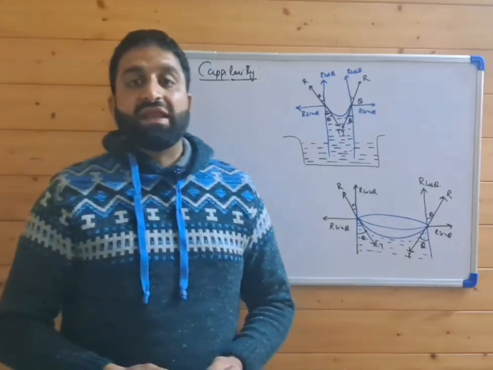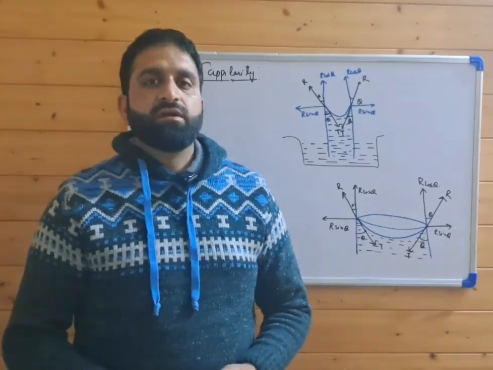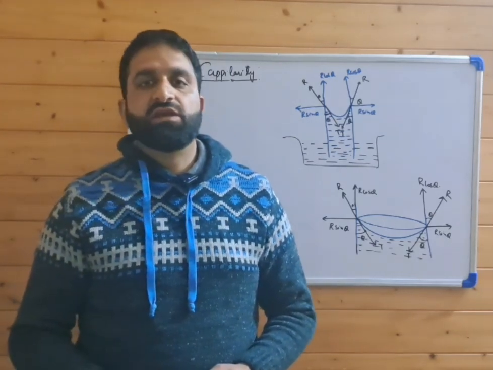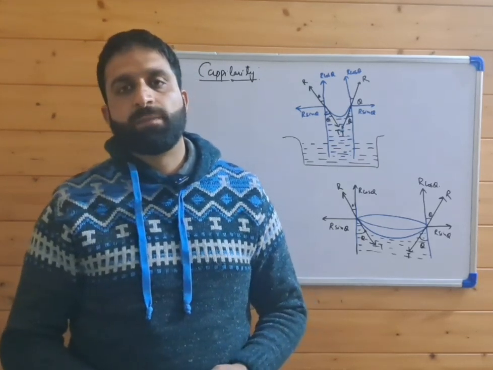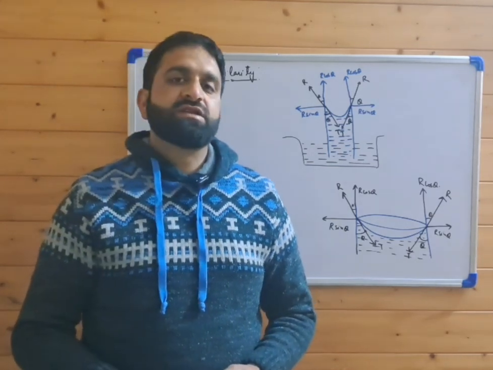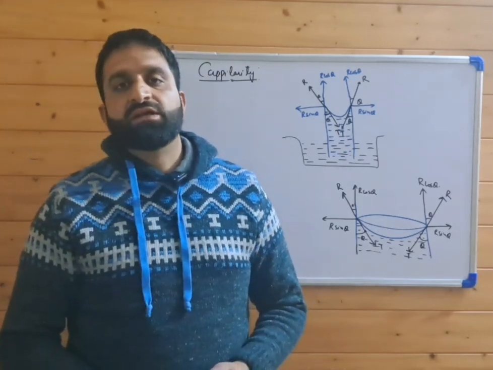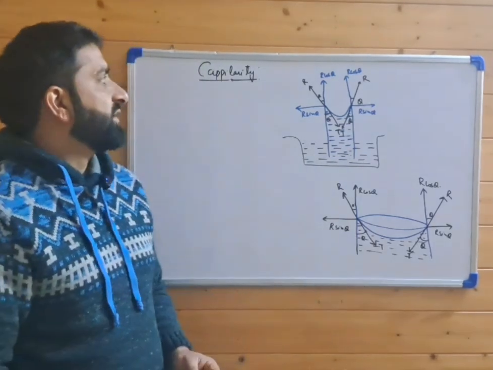Let us discuss capillarity. A capillary is a tube with a narrow pore. The liquid in a capillary either ascends or descends, depending upon whether the liquid is wetting or non-wetting, respectively. So, a wetting liquid like water ascends in a capillary and mercury descends in a capillary. This rise or fall of liquid in a capillary is called capillarity.